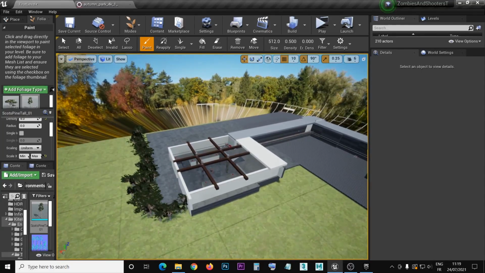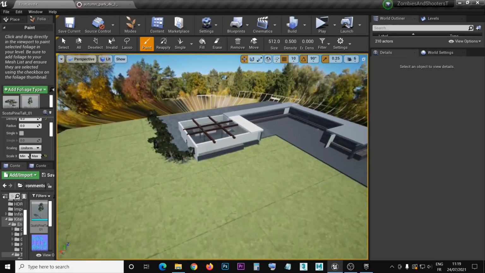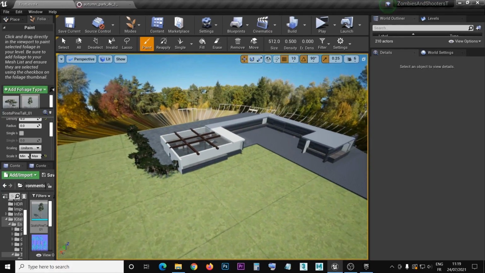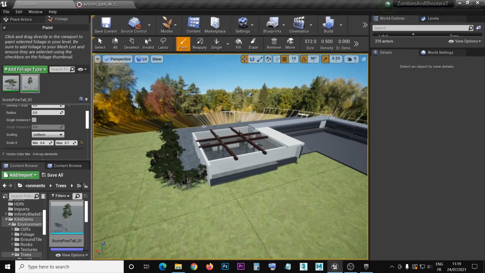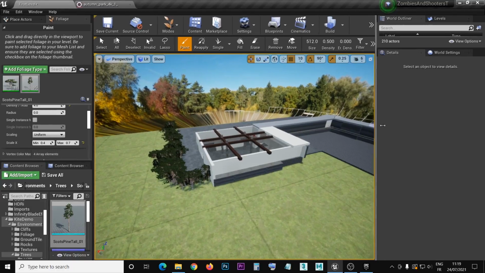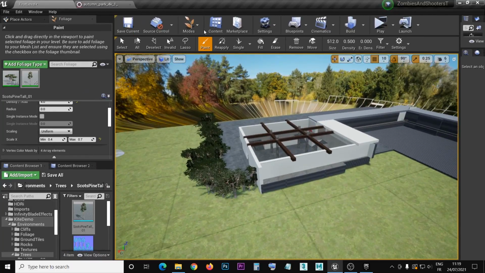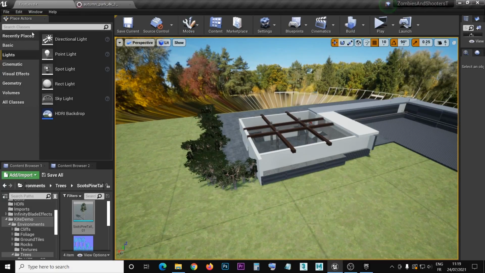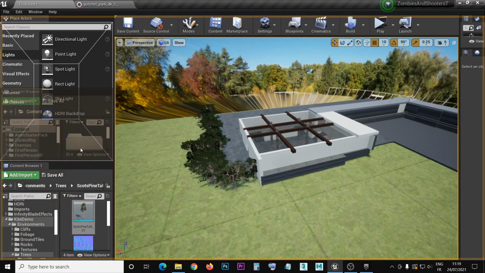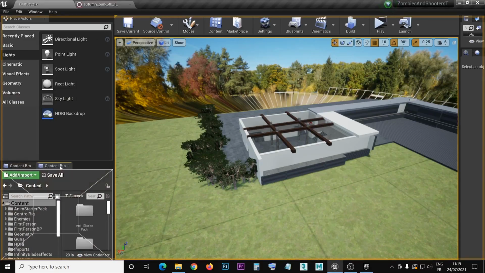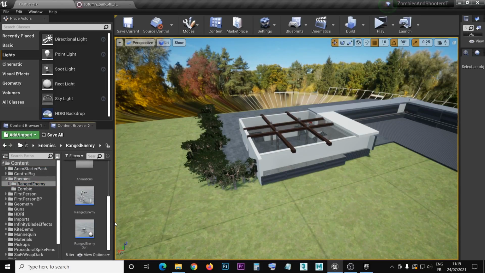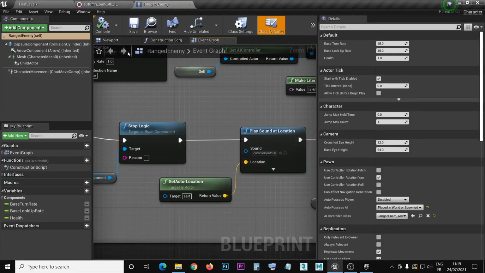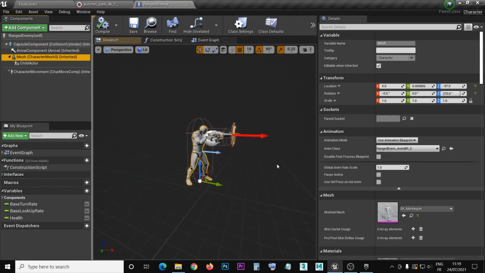Now what I'm gonna do, as a plus for this video, is update the color of the material of the ranged enemy to separate it from the zombie enemy. So I'm gonna go to select mode, and then just move the content browser there. I'm gonna access my ranged enemy folder, access the blueprint, his blueprint, ranged enemy. In the viewport, we can access his skeletal mesh.